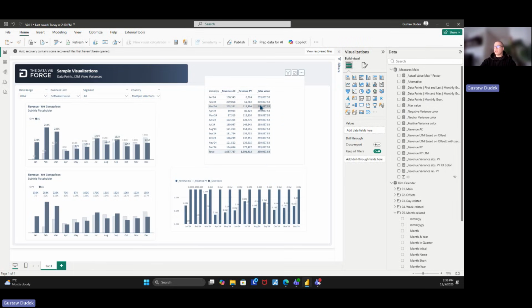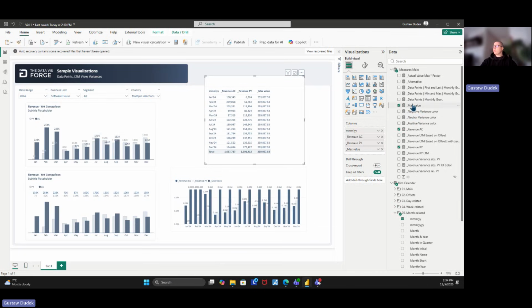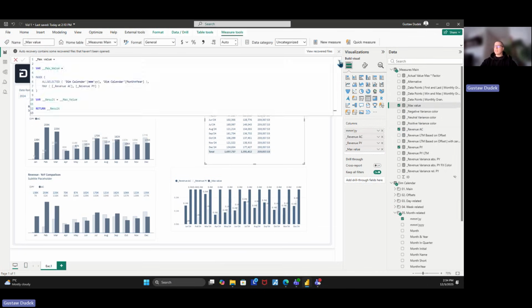If we erase that slicer here and let's keep it on software, in that case, we are still looking for 2095 because it was in our previous filter context, it was the highest value in the actuals. But as we are filtering and slicing, dicing the data, we might find different max values for actuals and the previous year. So it's also important to address that information in our calculation.